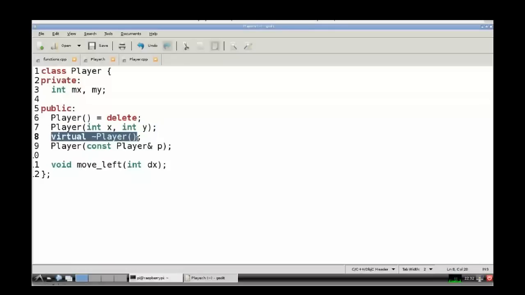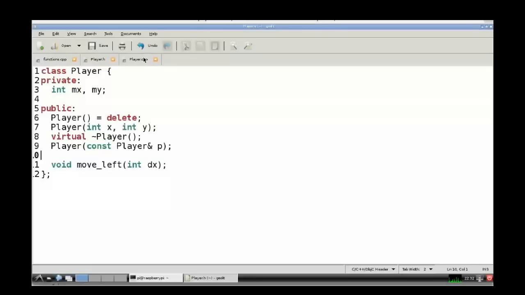There is a destructor for player, which generally is declared virtual so that you can override it, as a feature that we'll get onto. And I'm also providing a copy constructor. Again, this is very C++11. Finally, I'm defining the behavior move left. It's a function which belongs to class Player, which returns nothing, returns void. Its name is move_left, and it takes a dx, the delta in the x direction.